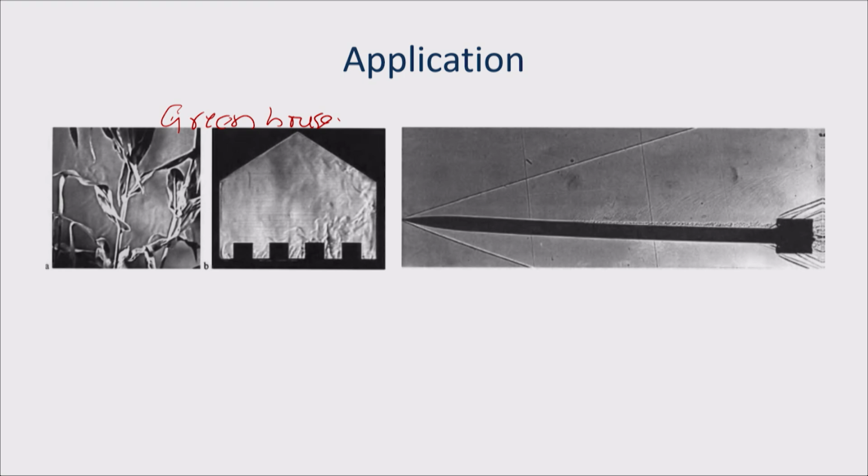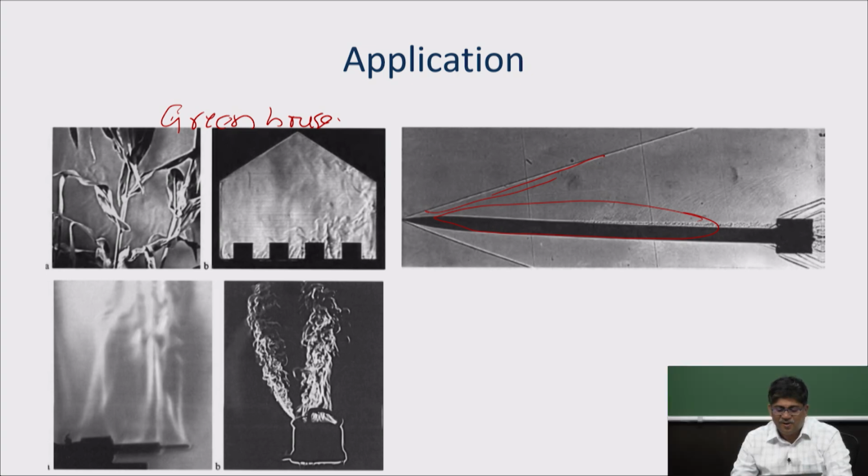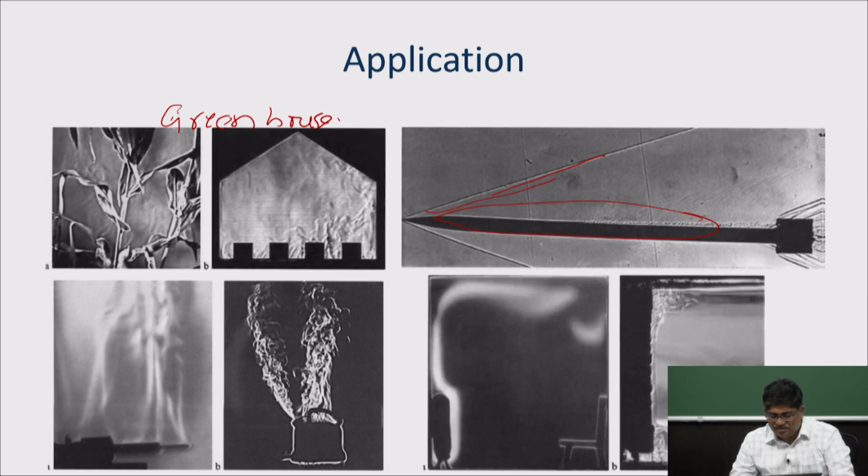Or from any projectiles, these are the shock waves. Here you can even see the flow, especially this shock, which you can easily see. But if you look closely here, you can see the boundary layer, and that boundary layer transition from laminar to turbulent. Another one is a hot solder iron. These temperature gradients will be really small, and the associated density gradients will be small. Or a kettle, where the steam is coming.